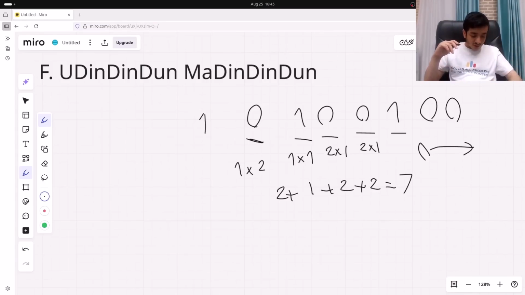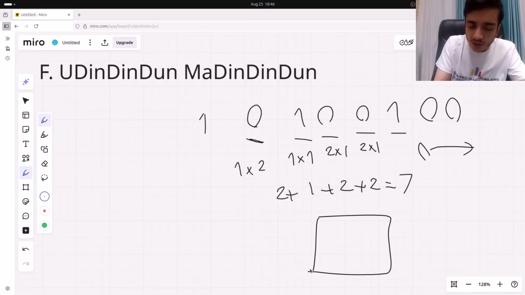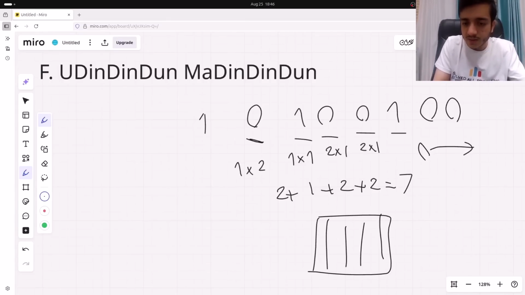So the trick we used here is double counting. Double counting means you are unable to count something in some way, but you count it from some other aspect. Like, you want to count something, you can't do it like this, but why not try to count it like this?